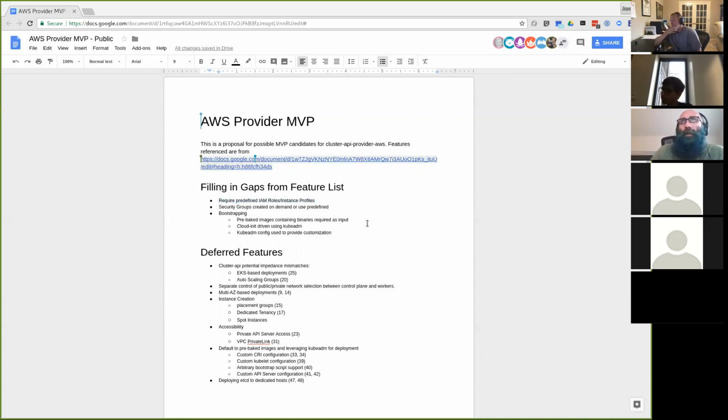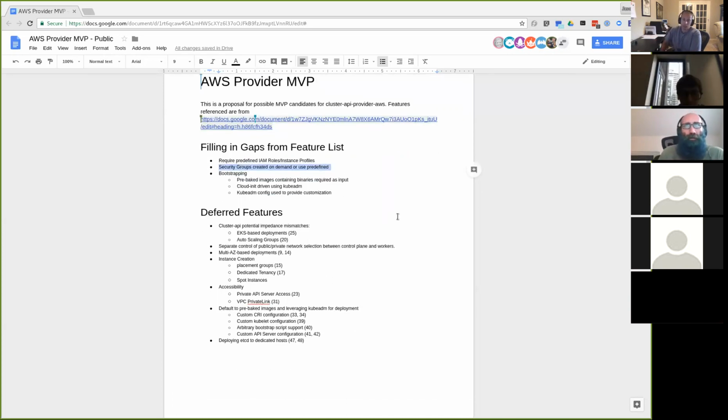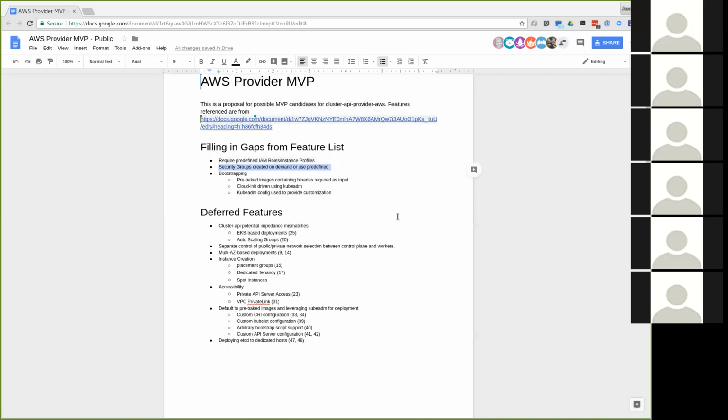And then we also don't mention security groups. So just putting down security groups can be created on demand, or we can use predefined ones for the MVP. The other thing that we don't really go into detail with in the requirements doc is the actual bootstrapping steps.